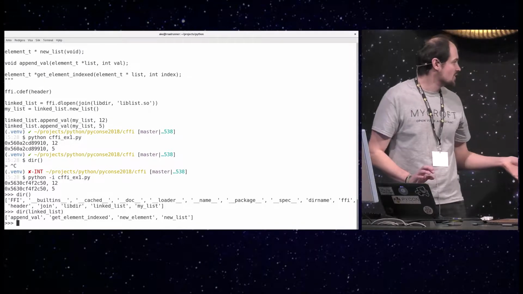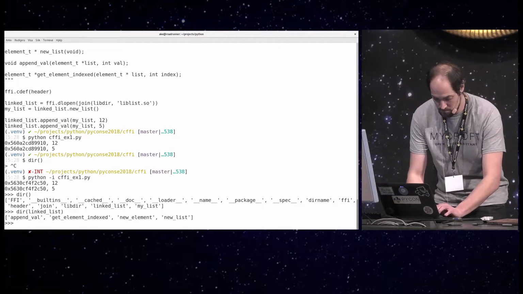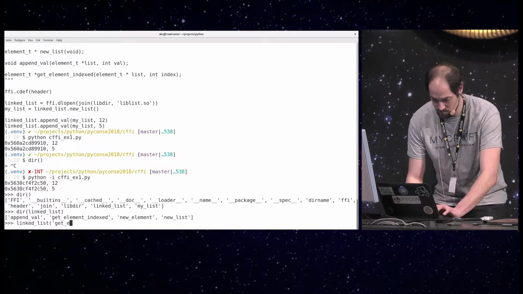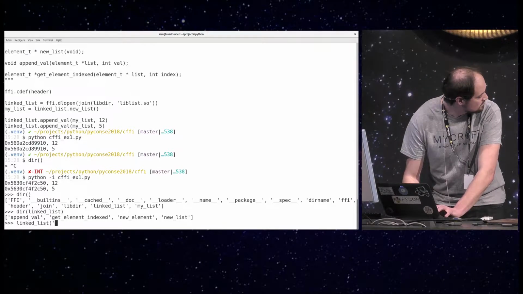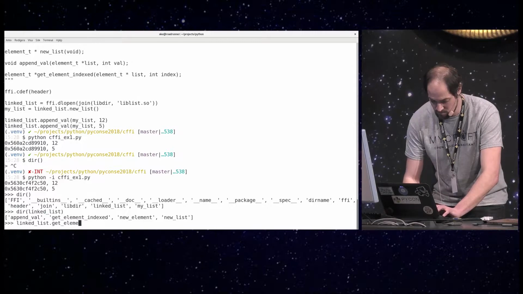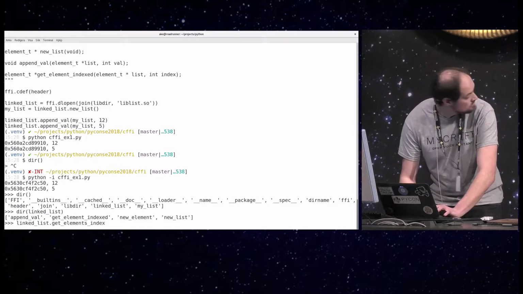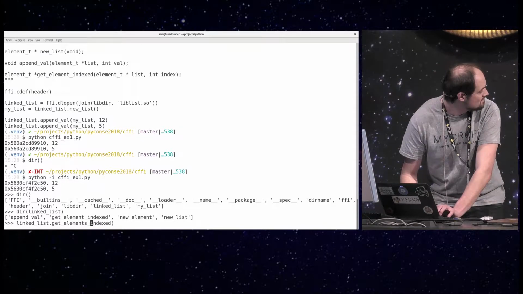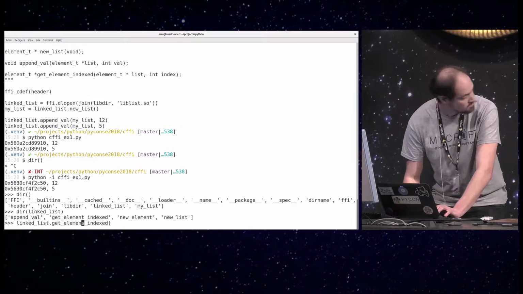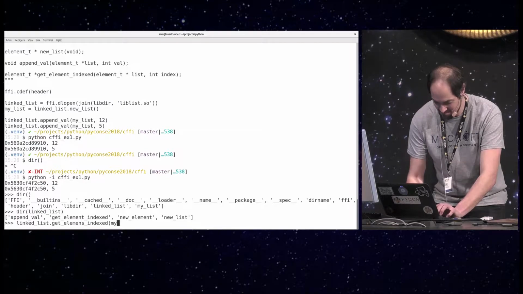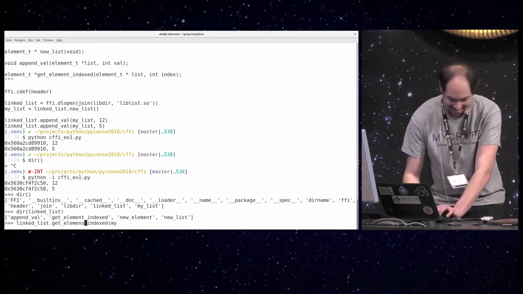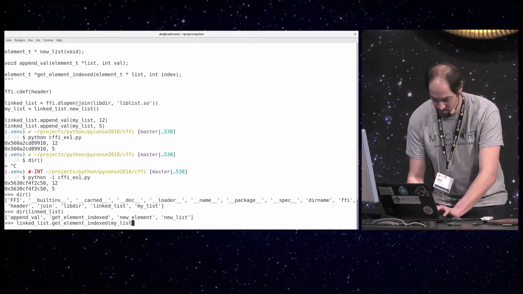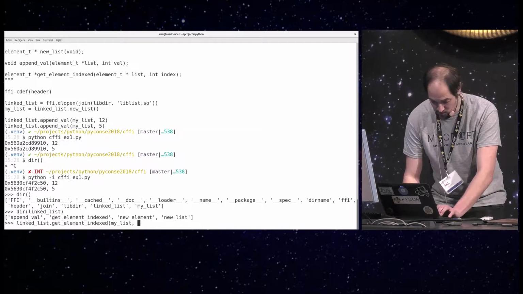We can see all the methods we have to work with. And we get the second one.